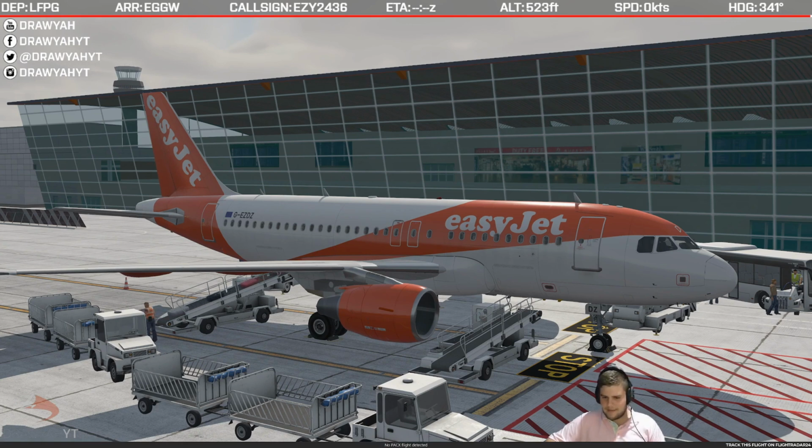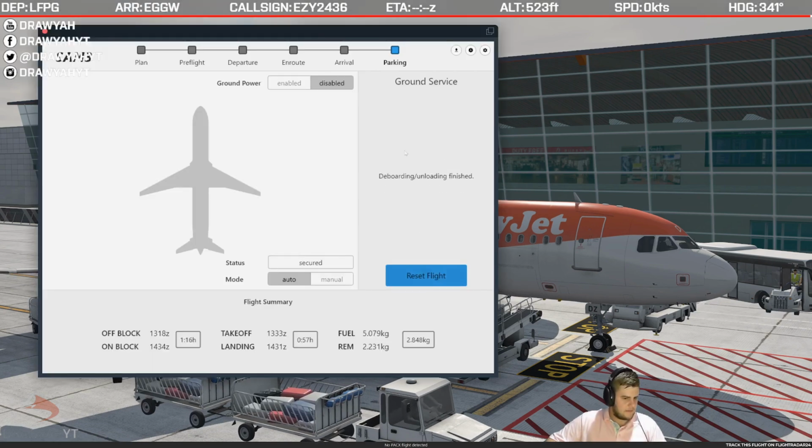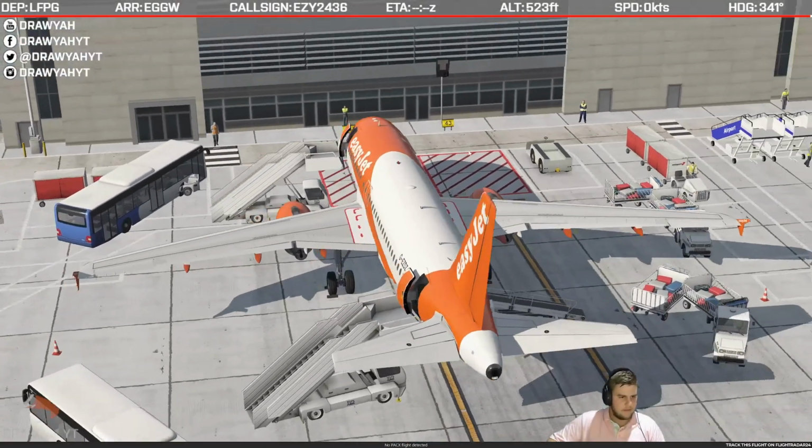Cool, apart from that, this end of flight's on Volanta, thank you for tracking us. End of flight's on IVAO, thank you France for all the ATC coverage out there, that was really, really good. Shame Luton disconnected on us, but unfortunately it does happen. Get SAM to fast track the end of flights. That'll close all doors and exits and secure everything for us.